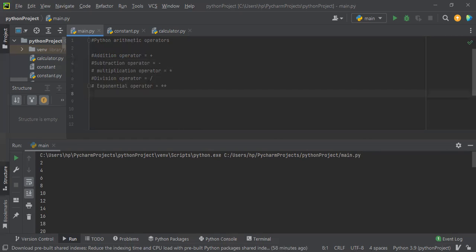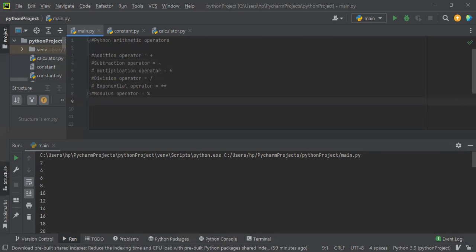Now we also have a modulus operator. The modulus operator is represented by the percentage sign. The modulus operator is simply what we call the remainder operator. It tells you the remainder after carrying out a division operation. So the remainder of that is what we call the modulus. Maybe you divided 5 by 2. 5 divided by 2 will give you 2 remainder 1. So the 1 you're seeing there is the modulus, or you call it the remainder.